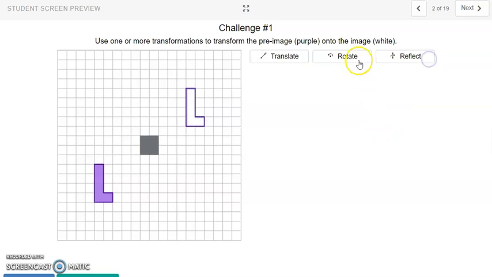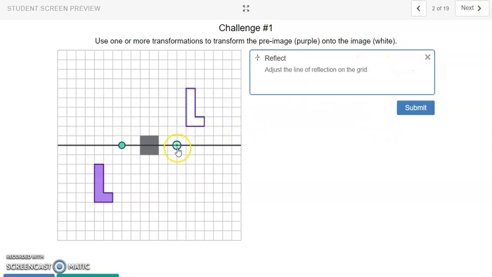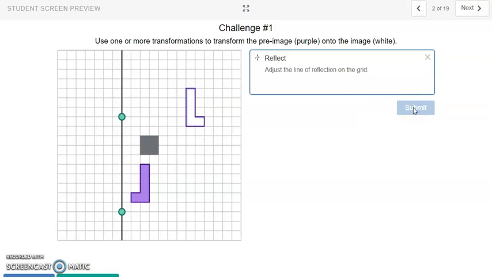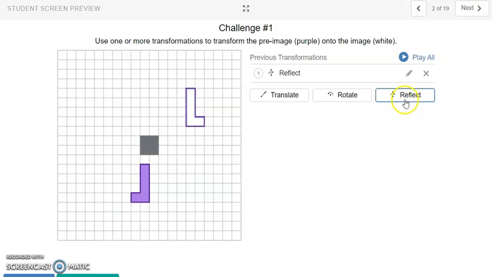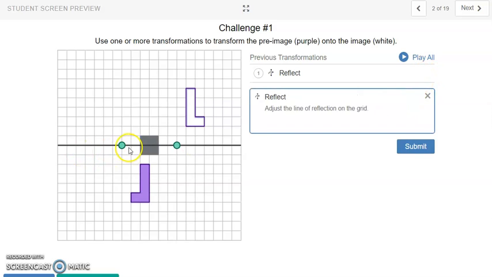If you're going to be doing a reflection, it's going to be a line. If I do, let's say, a vertical line, and ask to reflect it, it's going to reflect it right over. If I want to reflect in this direction, I put this here because I want to put the obstacle in harm's way.